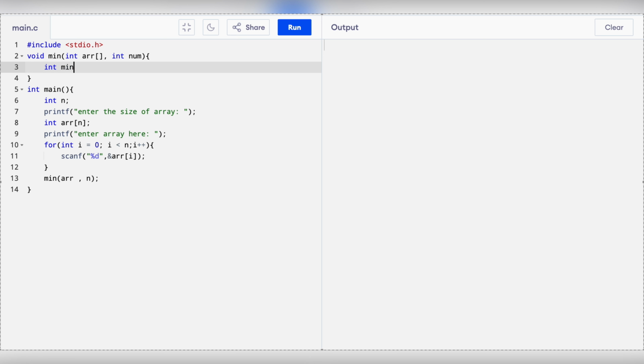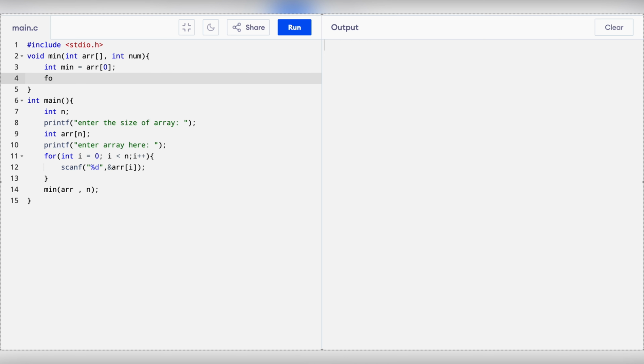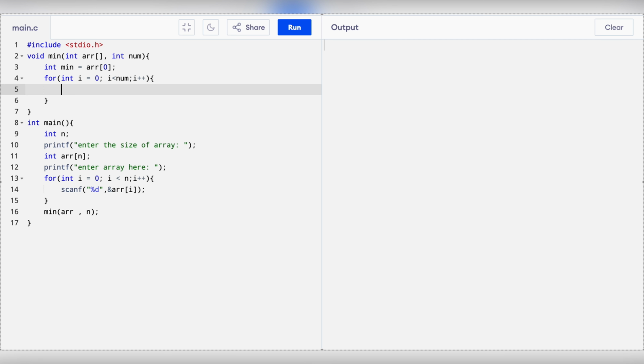So int minimum equal to array at 0 index, and now I will compare the element at 0 index to all elements. How? I will start a for loop, int i equal to 0 to i less than size of array num and i plus plus. In this for loop I will add a condition.